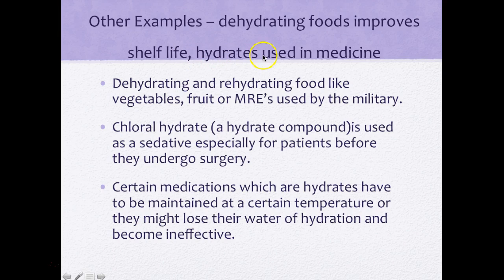There are hydrates that are used in medicine, like chloral hydrate. It's used as a sedative, especially for patients before they undergo surgery. Certain medications, which are hydrates, have to be maintained at a certain temperature, or they might lose their water of hydration. And if they lose that water of hydration, they become ineffective, so the anhydrate doesn't work as effectively as the hydrate.